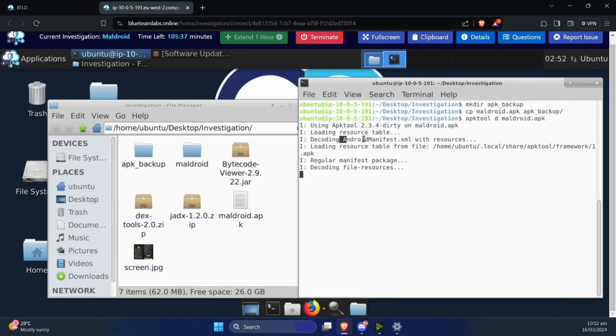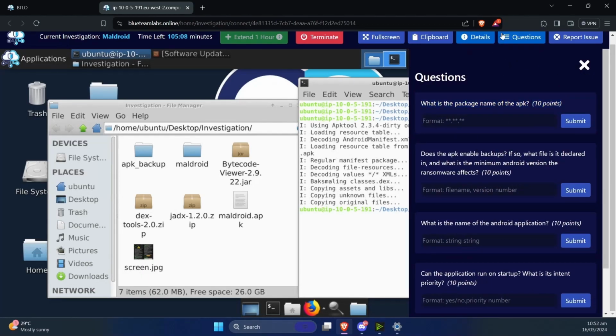So yeah, we can see here that there's an AndroidManifest.xml, which contains really useful information about any APK file. If you are analyzing APK files or Android files, once you are decoding, the Android manifest file contains rich information regarding what data, what information you need. We are tasked with: what is the package name of the APK?